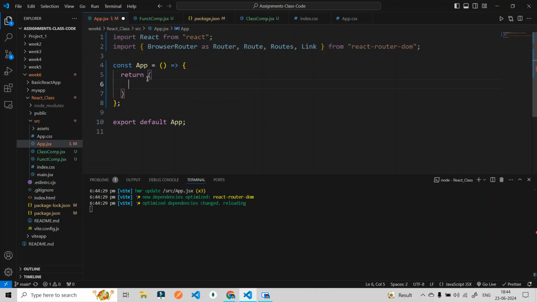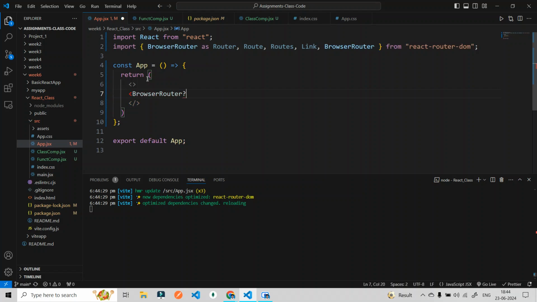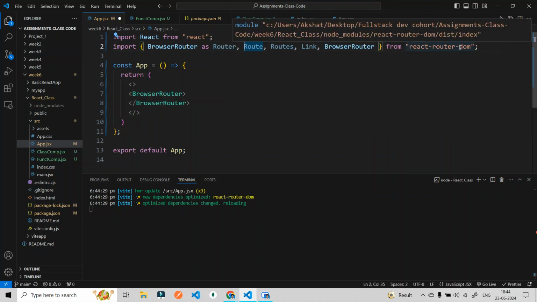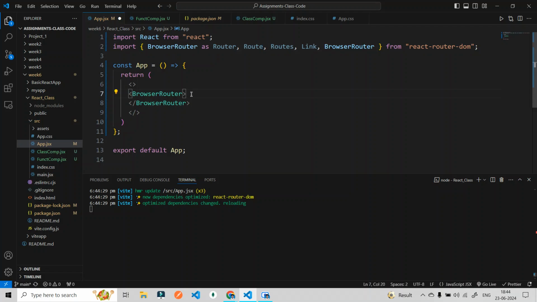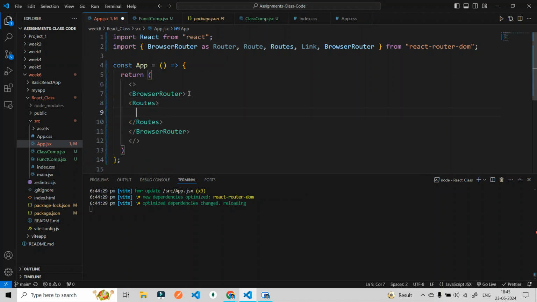Okay. Now, browser router. Okay, these are the default components, these are the default functions, you can say, that React router gives us to build that particular functionality. So it gives us browser router that will behave like, just look at it right now, and you will get the understanding of what I'm doing. So I'm creating the routes here, and in this route I will create the route. Okay, this is one route.